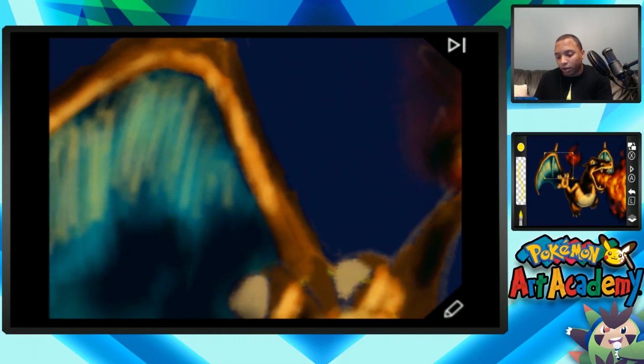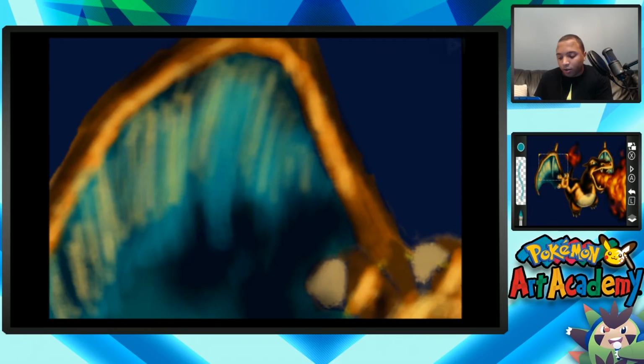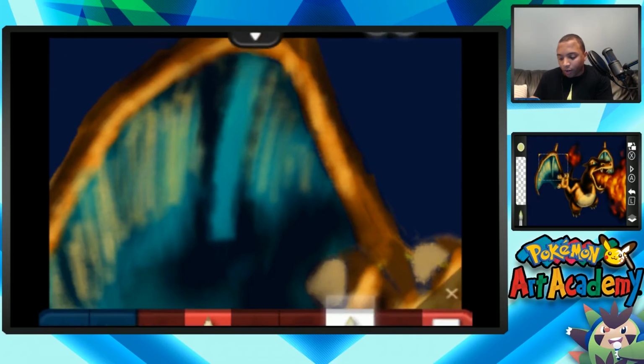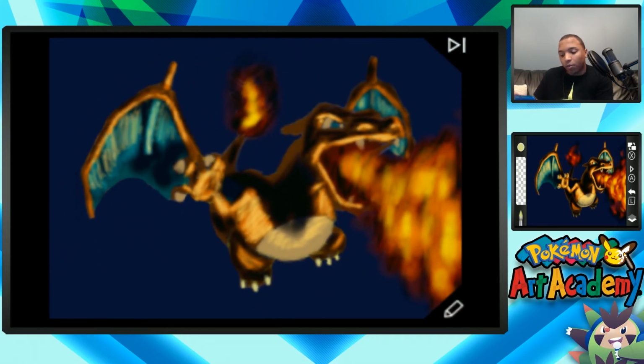Okay, now over here, I just want to do, well, nope. I want to create a little bit of a little wing flap like they did. So I'm going to take the black after this. I'm going to go and kind of make it come in pretty much like how it's doing over there on the bottom screen, but I don't know how to do that properly. And then in the middle of this, we need to just do a little bit of cream color. You know what? When we back out, it doesn't look as bad. I kind of like how that goes.